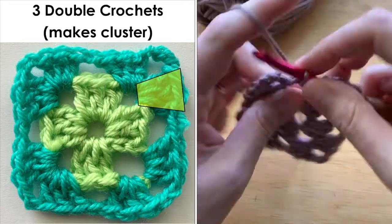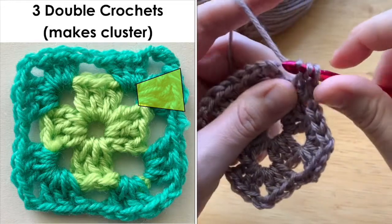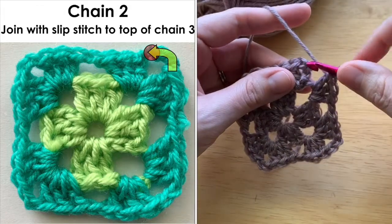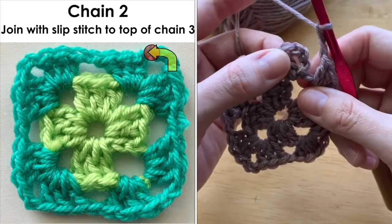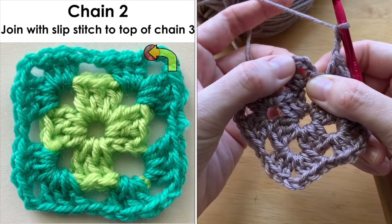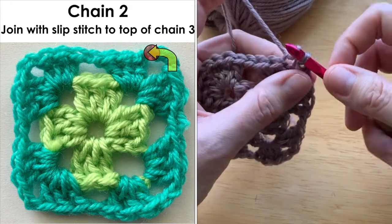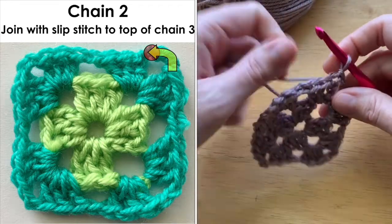Now this corner space already has 1 cluster in it from when we started the row, so we just need to add 1 more cluster, which is 3 double crochets. And we'll finish the row the same way we finished the first row, and the same way we'll finish every row, which is to chain 2 and to join with a slip stitch in the 3rd chain of that initial chain 3 elevator. So you count up to the 3rd chain, put your hook in, and again a slip stitch is a yarn over, pull through the stitch, pull through the loop on your hook. And that is the end of round 2.